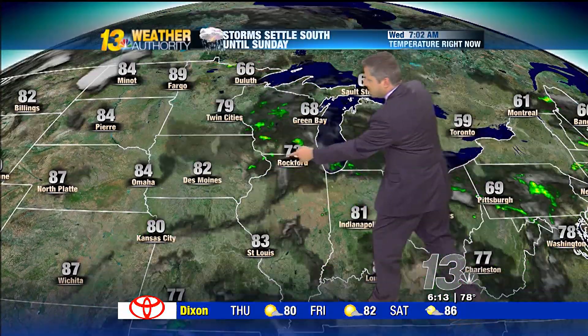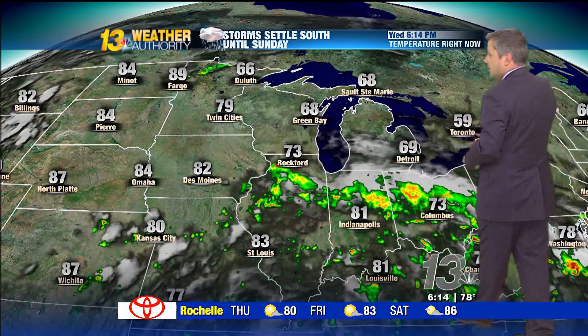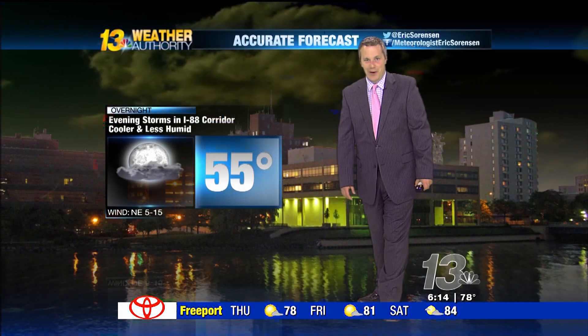Here's a look at the satellite and the radar. Thunderstorms were strong this afternoon down into central Illinois, but for us, we expected these were going to stay to the south, and that's exactly what will take us through the night tonight. Let's go into future track mode. You can see the front moving away from us tonight, so mainly clear skies and sunshine aplenty for everybody tomorrow and into the weekend as well.